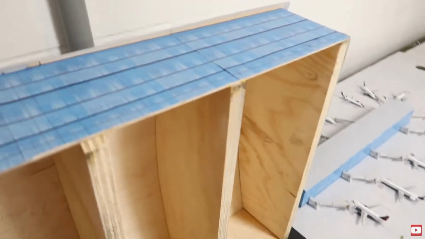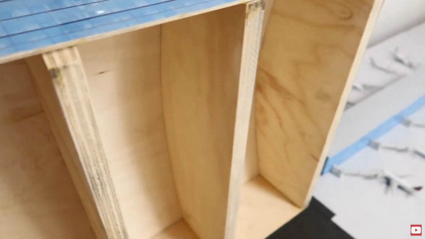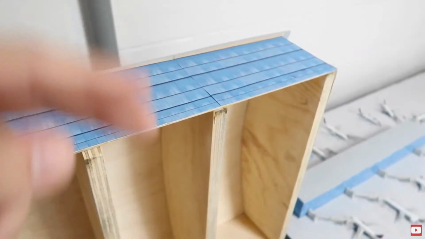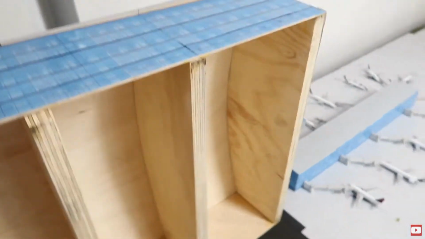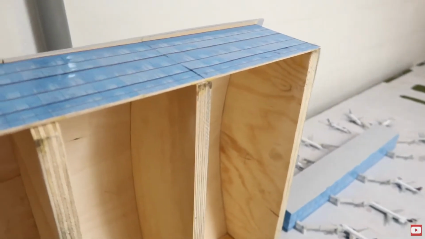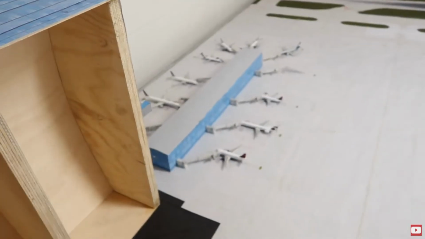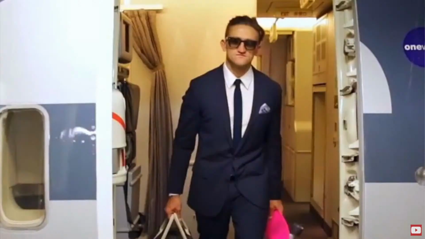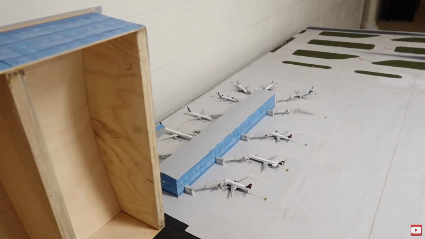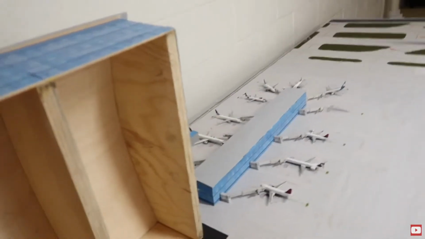So let's say a picture like this popped up. Then I pretty much put it on a Google Doc, made it the size I want, and probably just cut out a whole bunch on paper so that I can just cut around it. And I printed this on glossy paper. Now that's very important because if you were to just get regular normal paper and glue it on the side of these terminal buildings, the texture wouldn't be very good, and also it would just be very not professional, I guess. And if any water got on it, it would easily, obviously, destroy it and not look good at all.